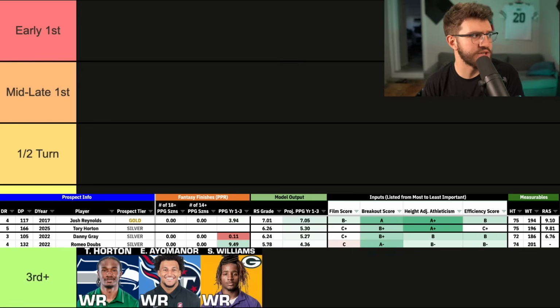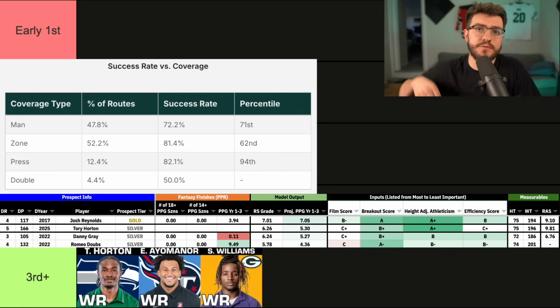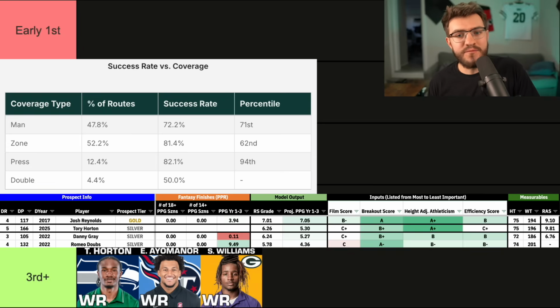He wasn't super efficient, only a C+ efficiency score. That gets him more in the range with a guy like Romeo Doubs, and then he does come in at 6'1", 196 pounds, 4.4 speed, and he is somebody that did look really good in reception perception, where he had the 94th percentile win rate against press coverage, which is huge because he comes into a spot in Seattle where, of course, they have slot receivers in JSN, in Cooper Kupp. MVS, definitely a perimeter guy, but not like a pure X. He's more of your flanker role. He's going to come into a wide receiver room that needs a perimeter wide receiver that can line up, beat press coverage, and that's what Tory Horton does best.